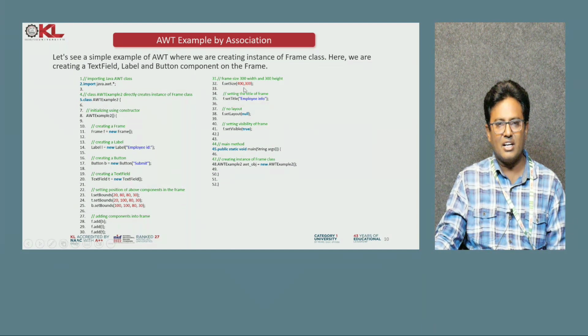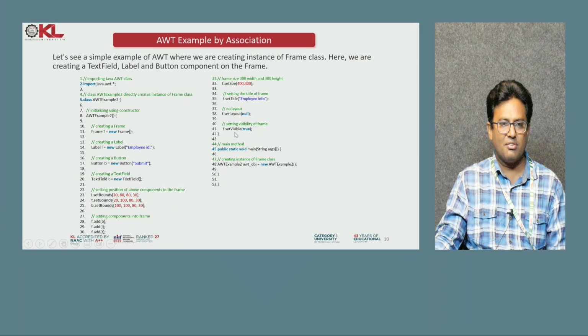Next we set the size of the frame, 400 by 300. This is the width and height of the frame. Next we set the title for the frame. Employee Information is the title. Next, same as in the previous example, we set the layout as null. In case we follow any layout style, we will mention that layout here. As of now we are not using any layout, that is why we are simply putting null.